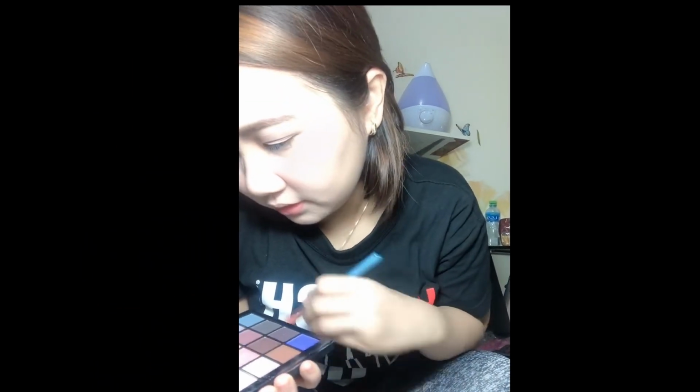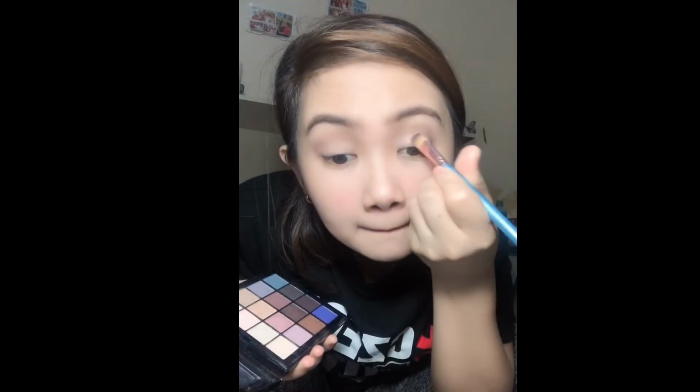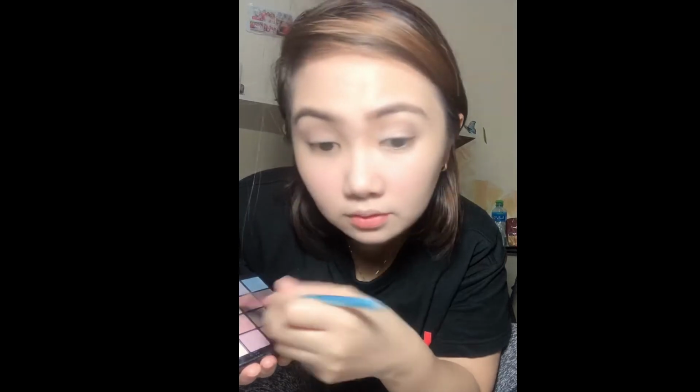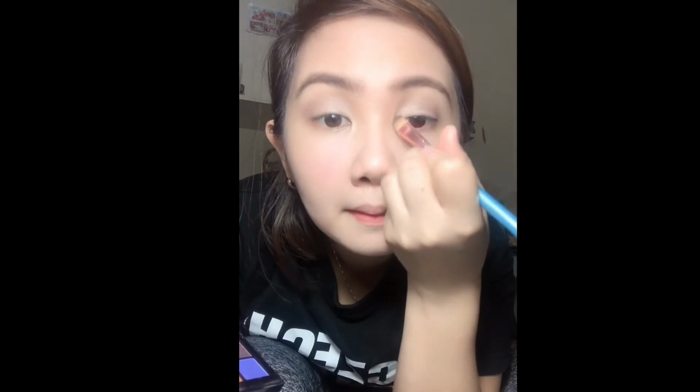Make sure I want to put some shimmering on it. So I'm going to use this gold here to apply it from here. Okay, so done with my eyeshadow.